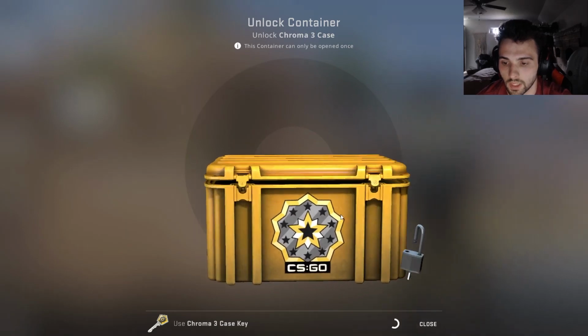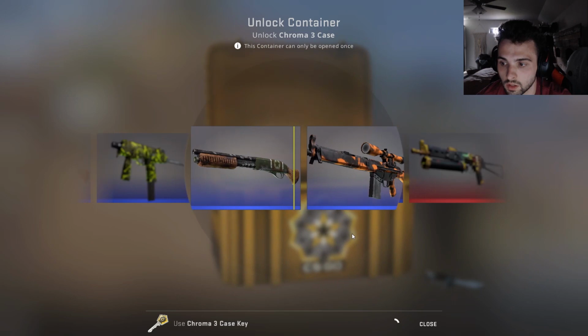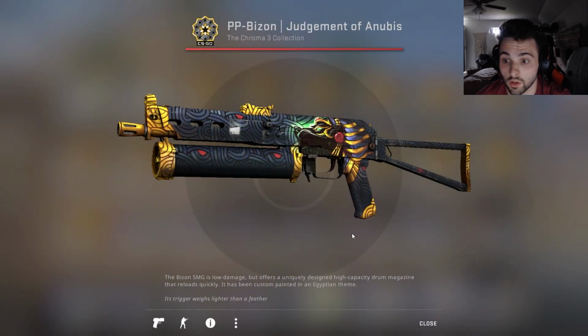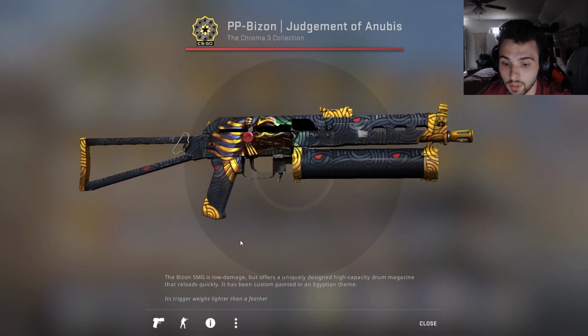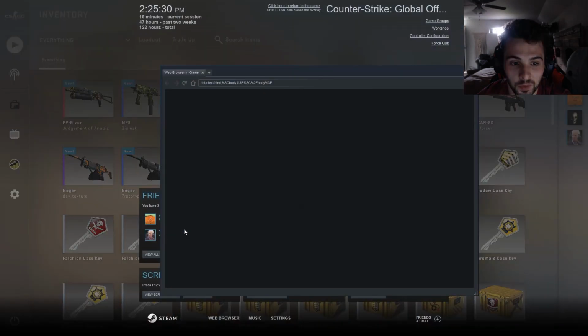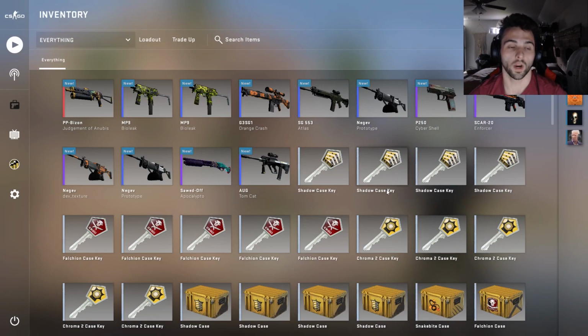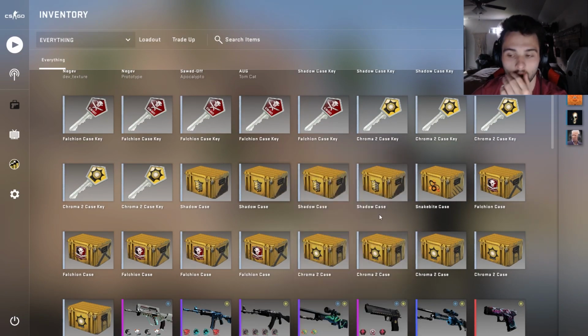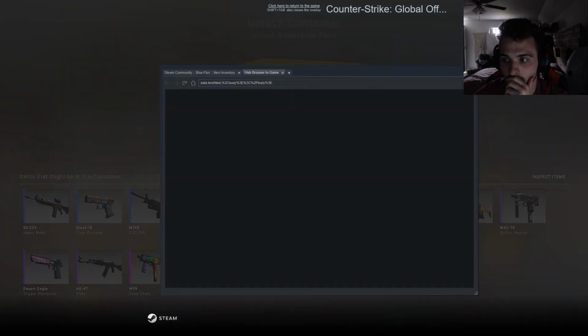Here we go. Last Chroma 3 case here. We've seen one pink. And we get a red. We get the PP Bison Judgment of Anubis. And I'm going to say Minimal Wear. Wow. We get a Minimal Wear PP Bison Judgment of Anubis. Now it is only $9, but we pull a red. That was probably the one red we didn't want to pull. But nonetheless, it's a red. So, you know, can you be mad?